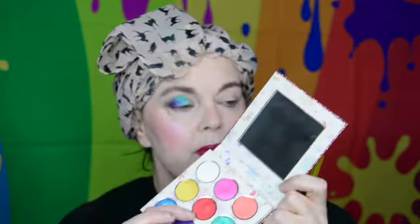Before I get too far, I'm just going to take a fluffy brush and quickly blend just along the top a little bit, just to make the edges smooth. There we go. So for the final color, should we do red or should we do yellow?